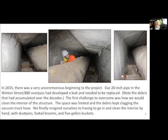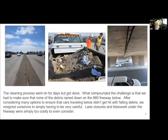So originally we were thinking, oh, we'll just use a vac truck and basically use a giant shop vac and suck all the stuff out. Well, we started trying to do that, and the hose kept clogging left and right. And so we ended up resigning ourselves to the fact that we're going to have to do this by hand. So it was literally dustpans and foxtail brooms and 5-gallon buckets that we went in and started pulling out debris pile after debris pile.